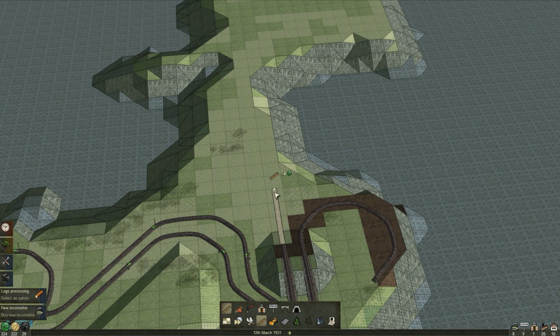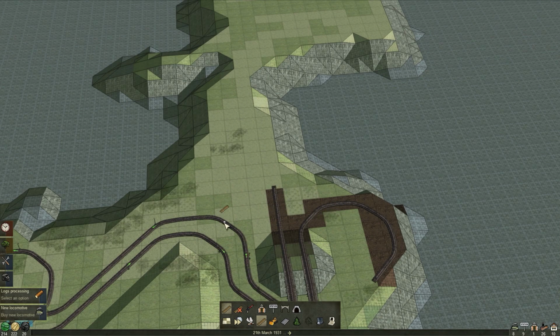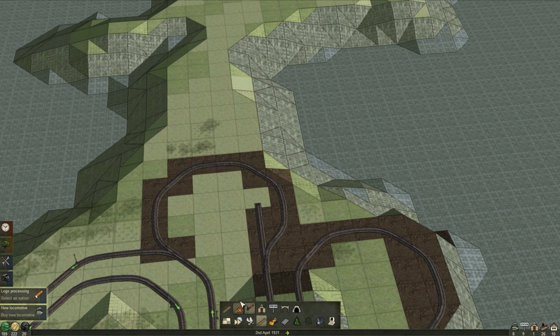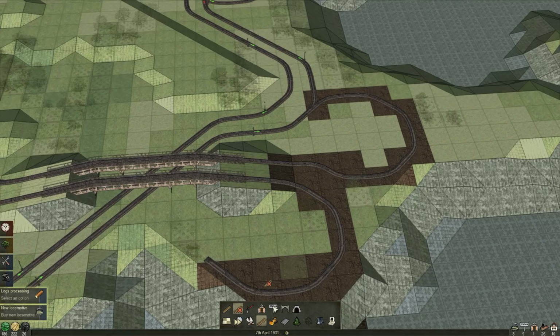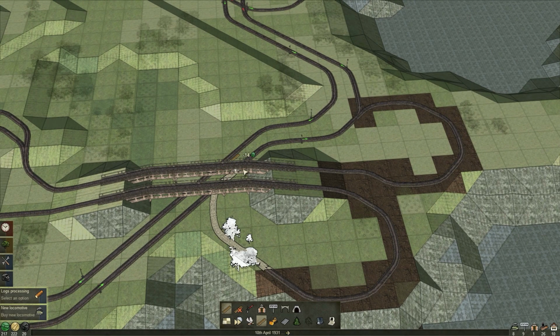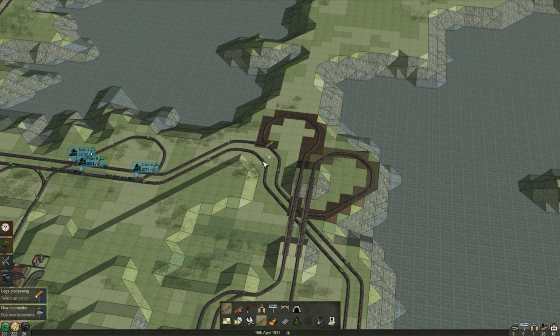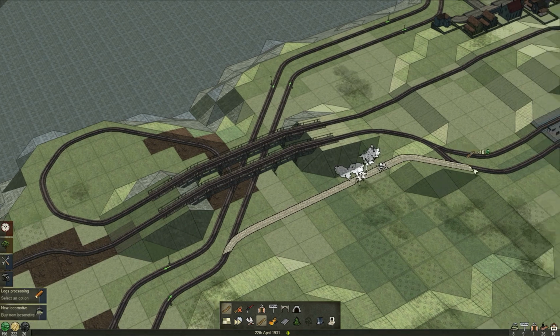And then this is the entry point from here, right? So we'll have it kind of snake around this way. Like that. And this can simply just re-merge there. So exit going this way, entry from the northbound lane, and now we need entry from the southbound lane, which is easy enough. I'm pretty sure we can just run it up through here.